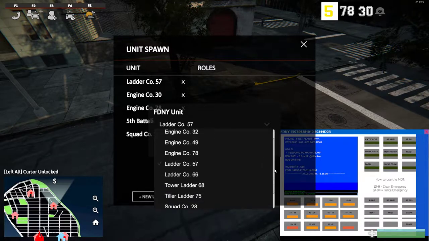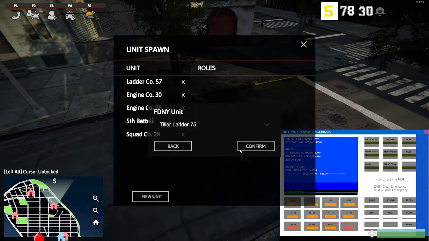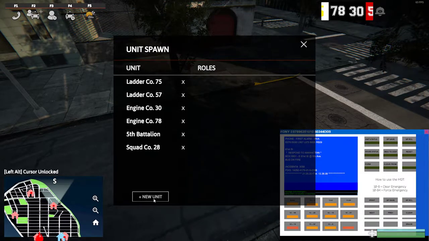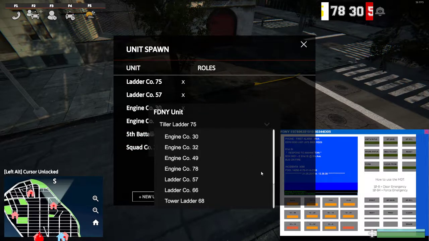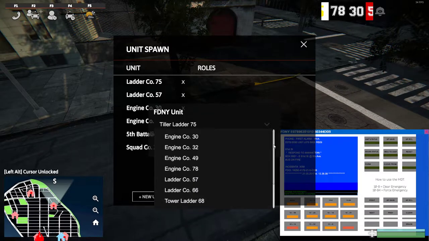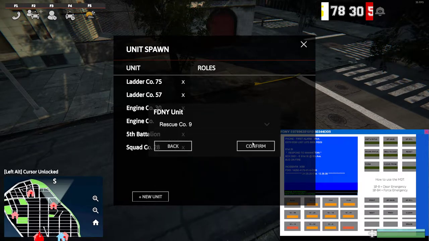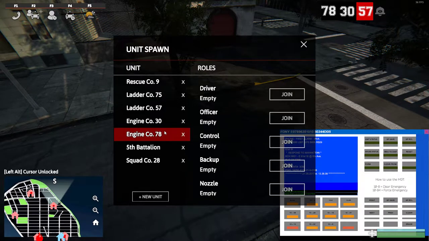Ooh, I've got to take rescue. I'm definitely taking rescue. Tiller ladder. And then the last thing is rescue. I've already got Battalion 5. I'll probably respond Battalion 5, but I will not do siren. Rescue Company 9. Alright, we're going to do Engine Company 78, Ladder 57, Rescue 9, and 5th Battalion.